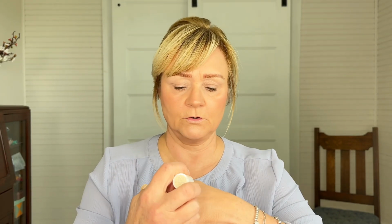Rather than applying the concealer directly below your eyes where we have a tendency to apply too much, I want you to apply it to the back of your hand. Once it's on the back of your hand, I'm gonna just take my brush and I'm gonna pick it up from there. I'm going to use a lot less concealer this way. Put it in the areas that you need it. For me, it's generally on the inner corner, a little bit in that little divot right there. And I'm gonna put some on the outer corner of my nose.